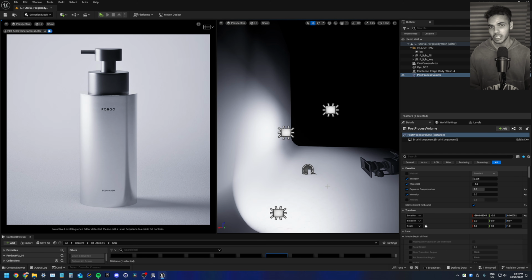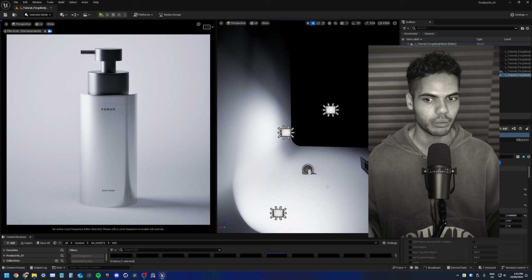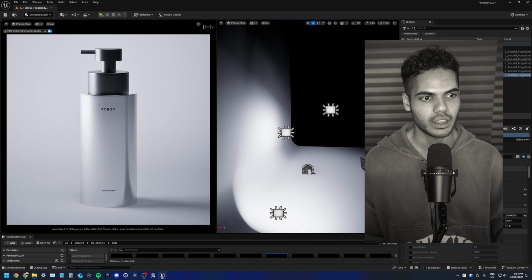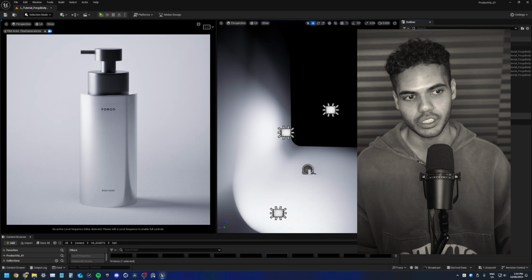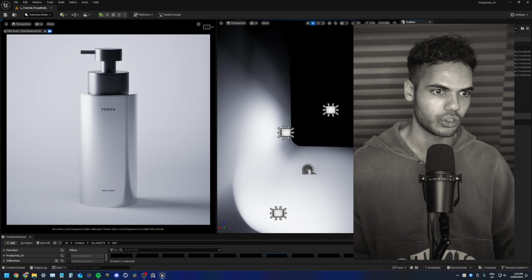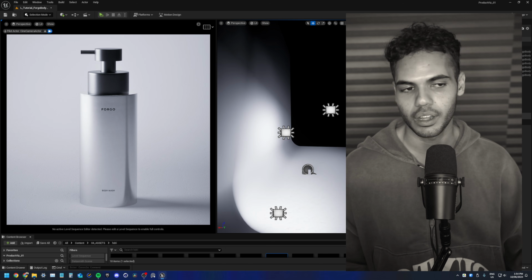Again, not completely sure why. I want to say the skylight is just an emissive dome causing a lot of noise, whereas the rectangular lights are calculated differently, because I get similar results if I'm using an emissive light source instead of a rectangular light. If someone knows in the comments, please let me know. Would love to learn more about that.